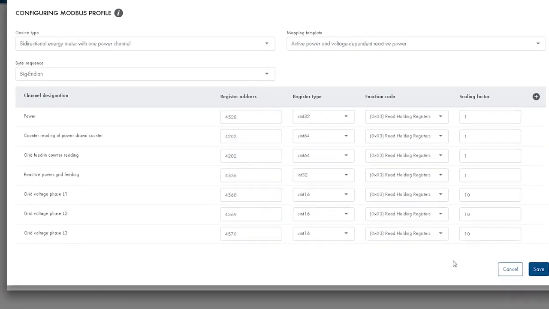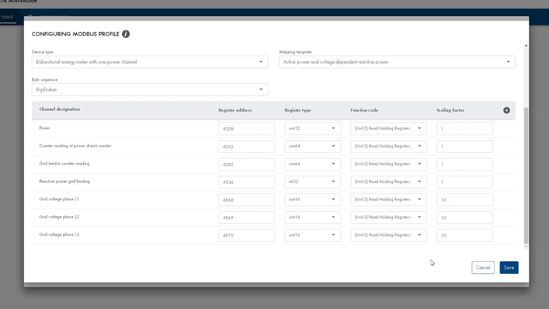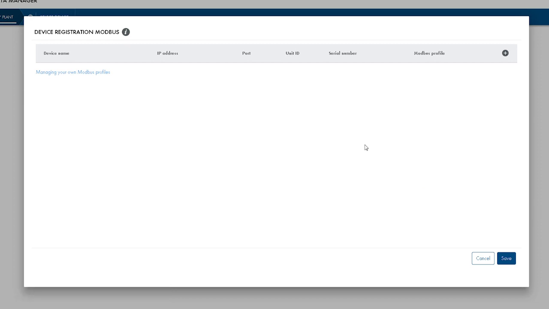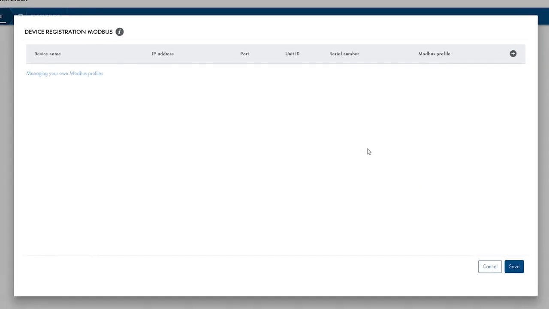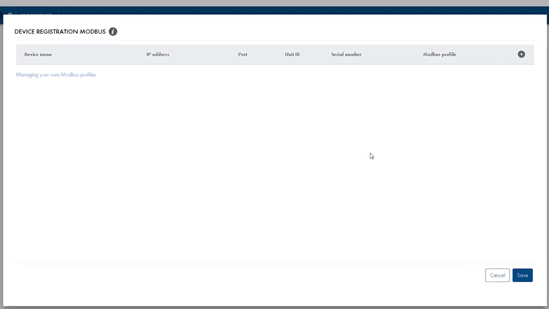After filling in all that information, the profile for the EMU meter can now be saved and it is available for the further Modbus device registration. The last step is to register and save the new EMU Professional meter with its IP address, the port, and the defined profile.